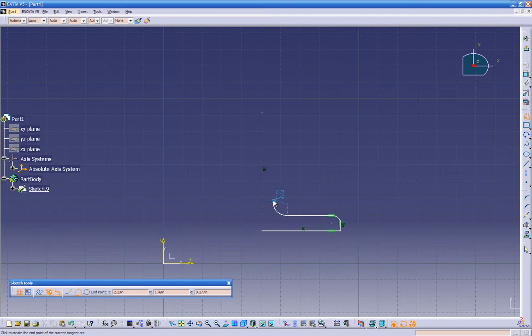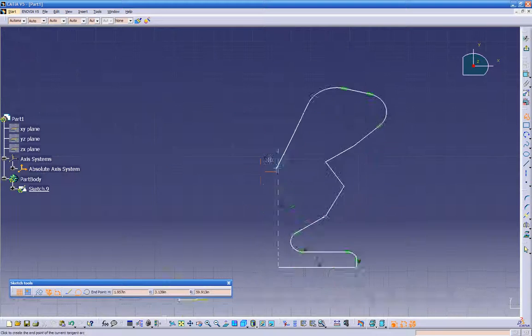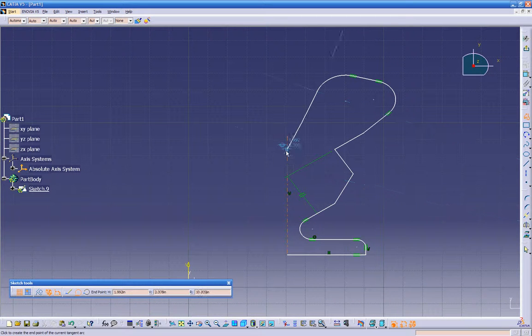So as I mentioned before, when you use the profile, if you quick tap, you just create lines. But if you click and drag, it's going to create an arc. Okay? So let's see what we're going to do with this. I don't know what I'm doing over here, but anyway, you can figure out whatever profile you want to try out.